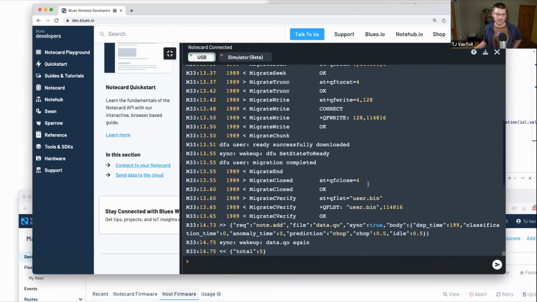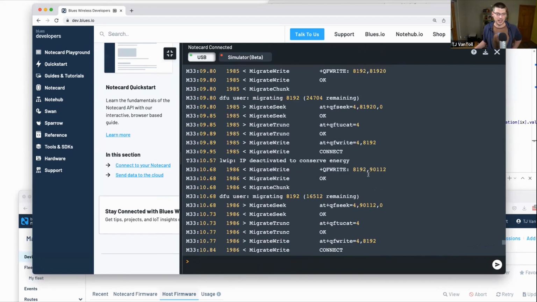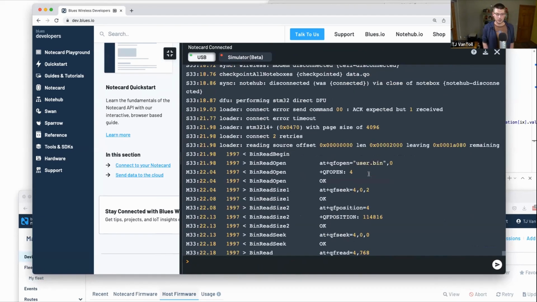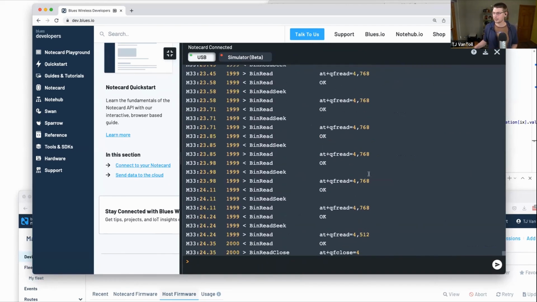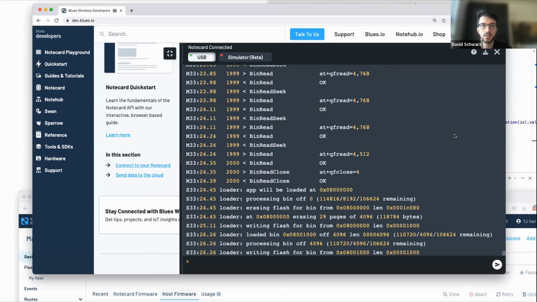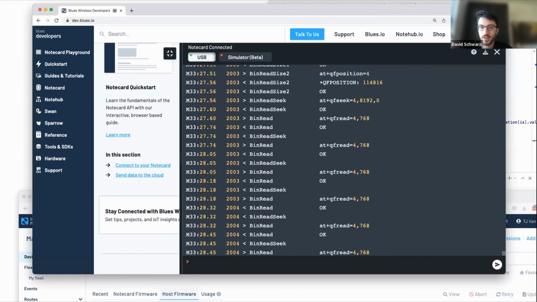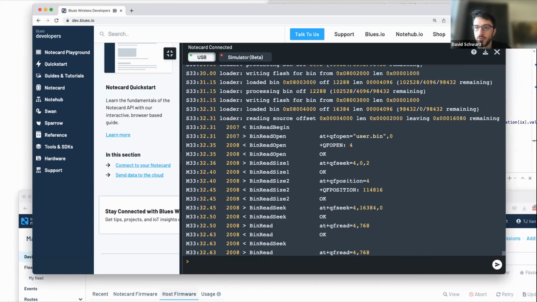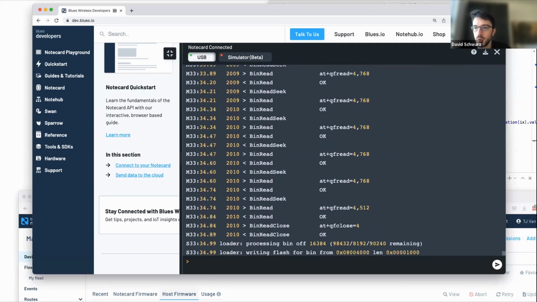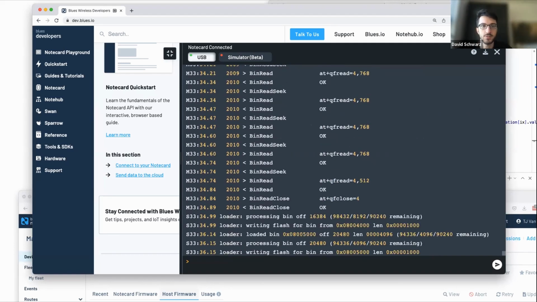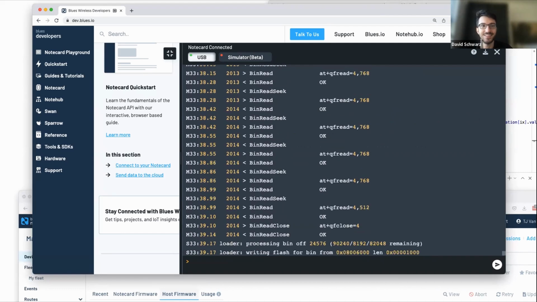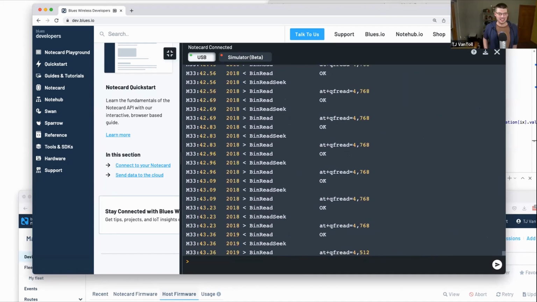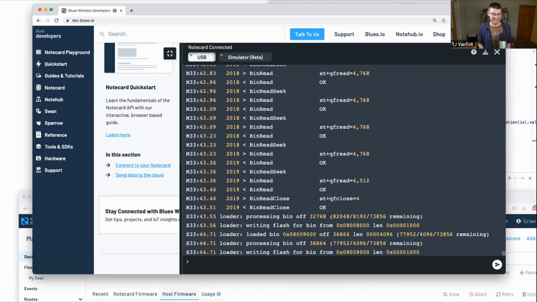It looks like it's still doing its thing, so do we have any questions we could take real quick while this finishes? Yeah, definitely. We've got a couple of good ones that just came in. I think you answered the first one, from AB, about what happens if you flash and there's no code change. Sounds like it'll just reflash the whole device. Yeah, at the moment it's not smart. It's just going to do it again.